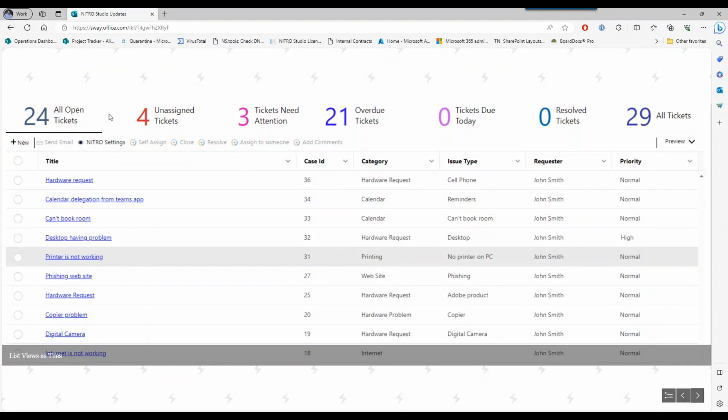So it might seem like a relatively minor change, but I think it adds a really exciting dimension to your pages where you're showing our Crow Canyon list view, or you're showing the NITRO list view of the list, whether it's a tickets list or any other list, purchase requests, or just other forms in general. If you're using it for InfoPath forms replacement, now you have this option of the tiles.